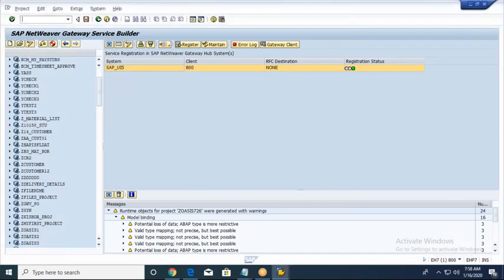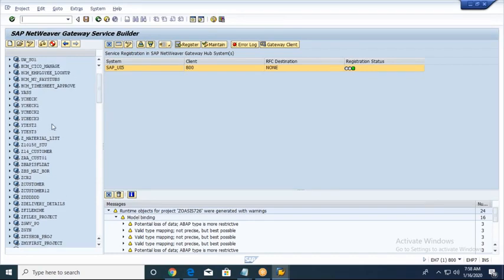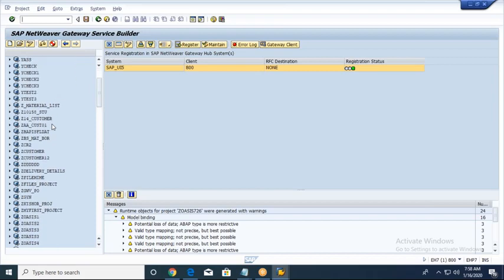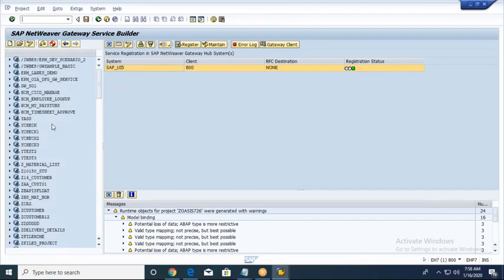Is it clear? Any questions? Can we consume CDS views also in this OData? Yeah, yeah. I will explain that tomorrow. We can do that. We can consume CDS views. Yes, tomorrow I will explain that. And the UI5 is the front end. OData is a back end service. Yes, I will also explain how to consume this on the front end side. That I will explain when I explain UI5 period.